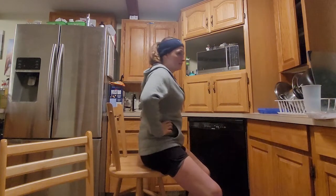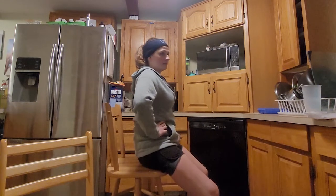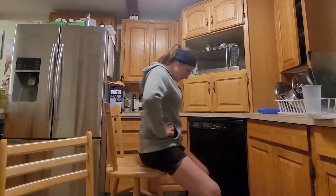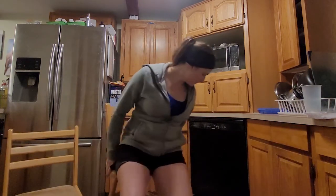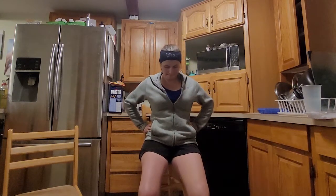This is just a sit to stand from a tall chair, and I'm really focusing on using both of my legs equally and extending my knee and extending through my hip and really trying to force that extension. The camera kind of moved here, so you can't really see the back of my leg. And then here I give you a bit of a frontal view as well. You can see the change in the muscle mass there still. My left leg is way bigger than my right, but I'm just trying to make them equal. I have my hands on my hips so I'm not cheating with my hips, because I like to lift one hip to take the pressure off my knee, and I'm trying really hard to avoid doing that.